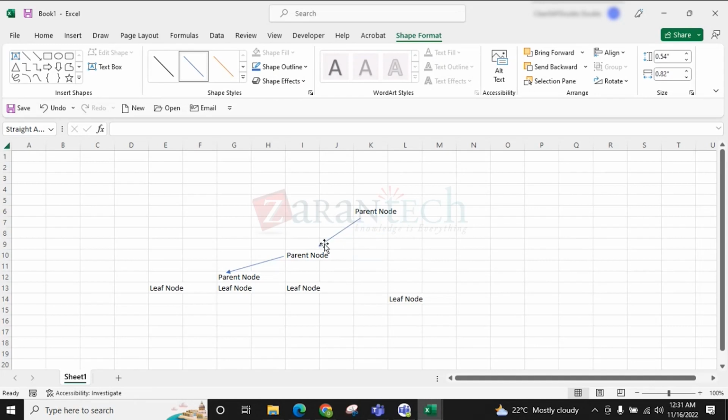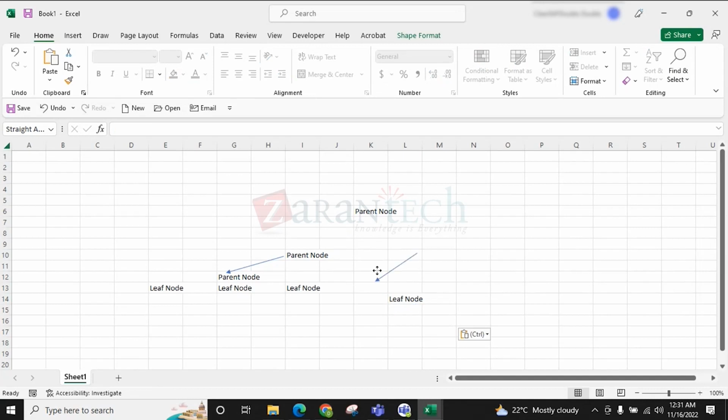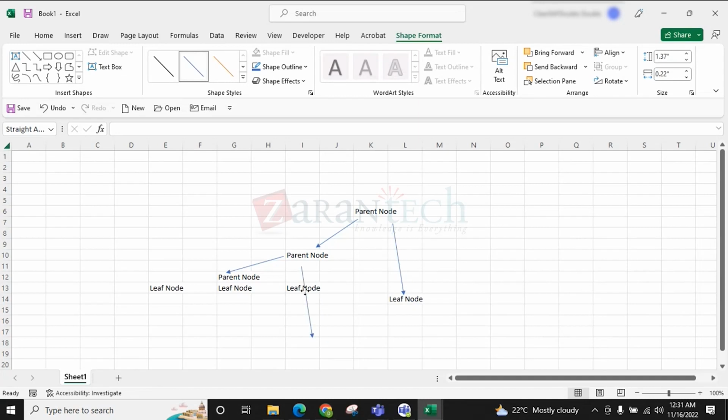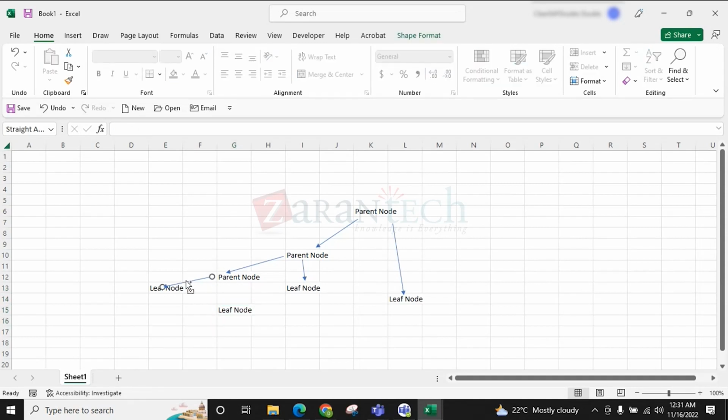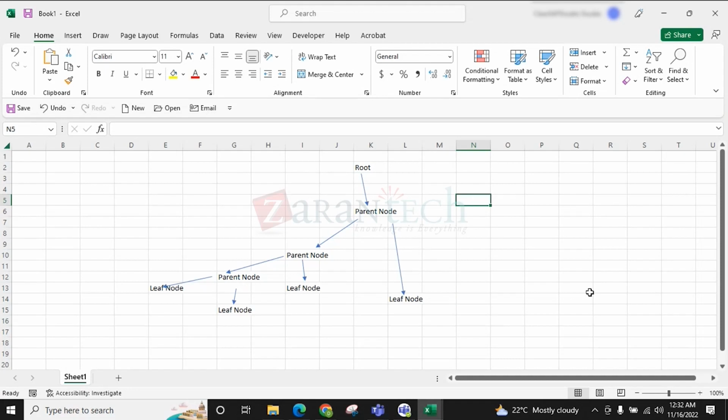Yeah, this is another relationship. This is how typically the parent-child hierarchy looks, and at the very top there is something called the root node. Right, this is how the parent-child hierarchy will look.